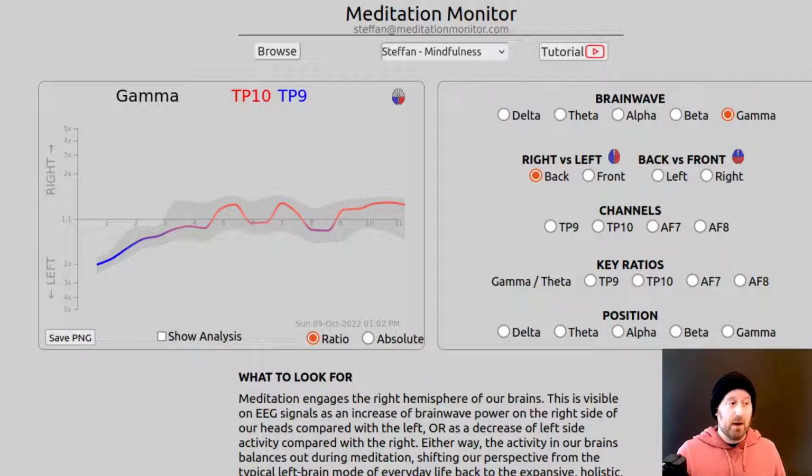But it's really become more clear to me, even more than I suspected, that blue is just as valuable as red. Blue indicating more single-mindedness, single-pointedness, you could say. Red, more expansiveness. So really, it just depends on what you're trying to do. If you're really focused on focus, then this chart is probably going to get more blue. If you're trying to open up into a more intuitive awareness, it's going to get more red.